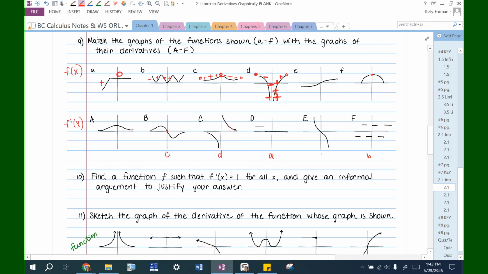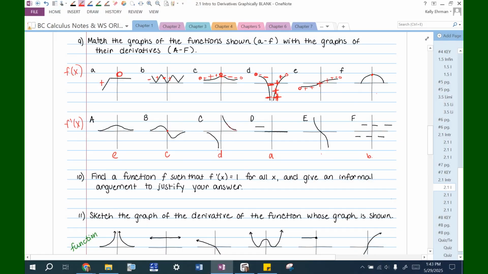Let's take a look at graph E. This graph is always increasing. So its f prime will be always positive. The only option I see for that is A. Again, let's go through it. So you're starting close to 0 and getting positive, positive. The most positive it will be is at that change in concavity. And then positive, positive, back to 0. So yeah, that's A, goes with lowercase e.